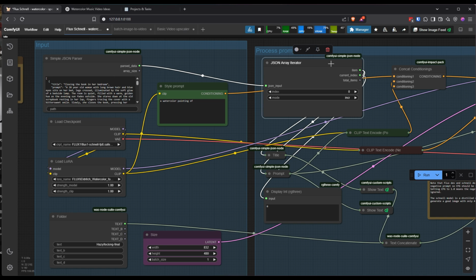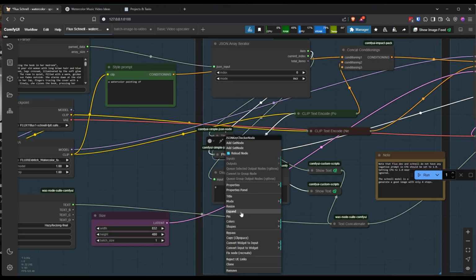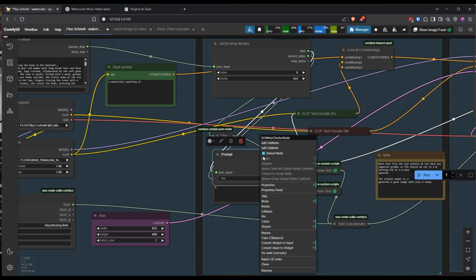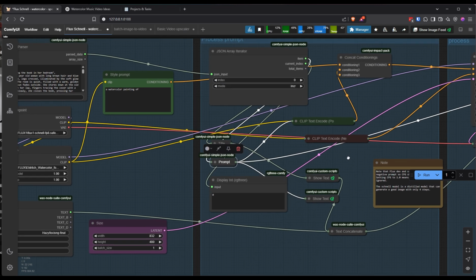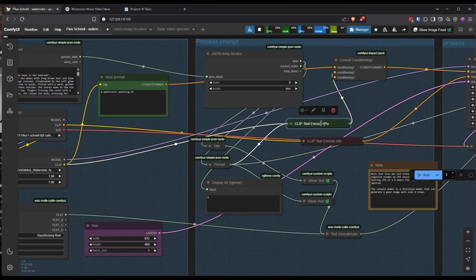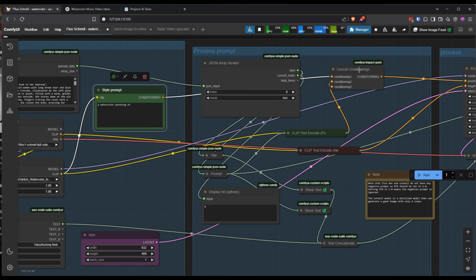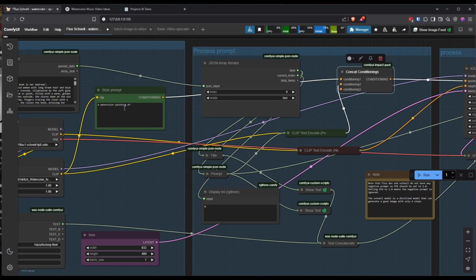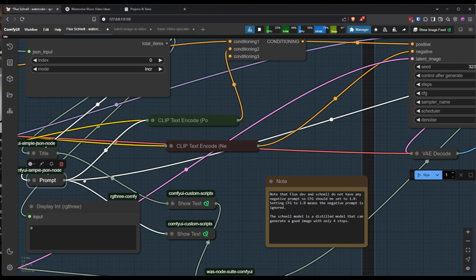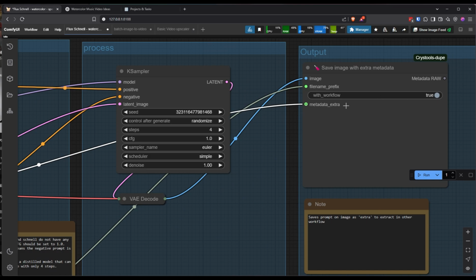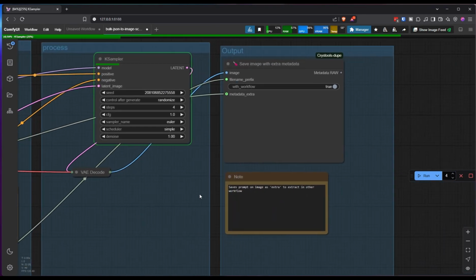So this JSON is then iterated through, getting the prompt using the key and the title. I'm then passing that into the positive prompt, along with here, where I'm putting them together. So we've got a watercolor of, and then the prompt description. I'm also taking the prompt and storing it in the metadata when I'm saving the image. Let's give that a run so we've got something to work with.